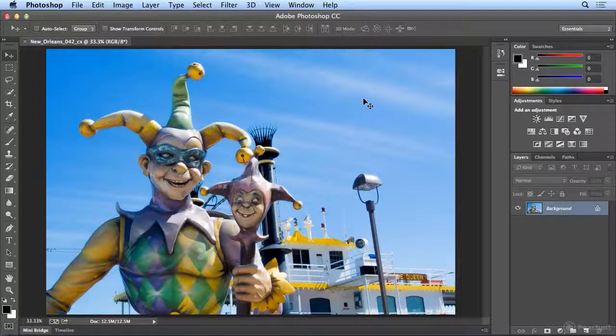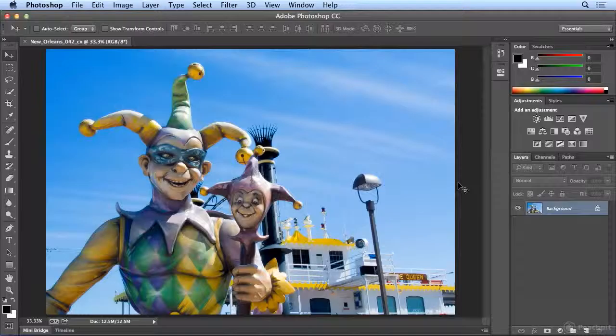So to review the parts of your screen to get you warm and fuzzy in Photoshop: menu bar, toolbar, or technically called the Tools panel now, Options bar, which shows specific options for the active tool, and panels on the right: Color panel, Adjustments panel, Layers panel. And the image you're working on, this lovely shot I took in New Orleans, or New Orleans if you're not from there, is in the middle of my window.